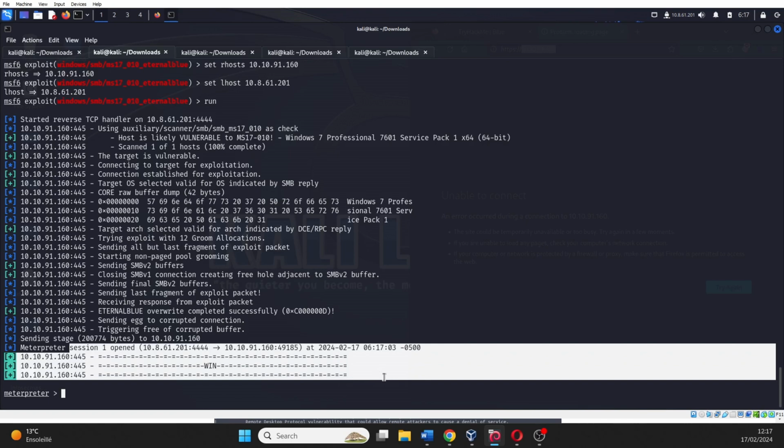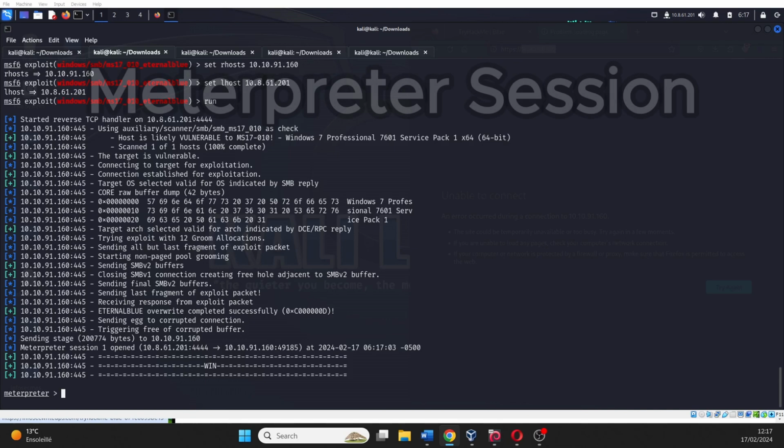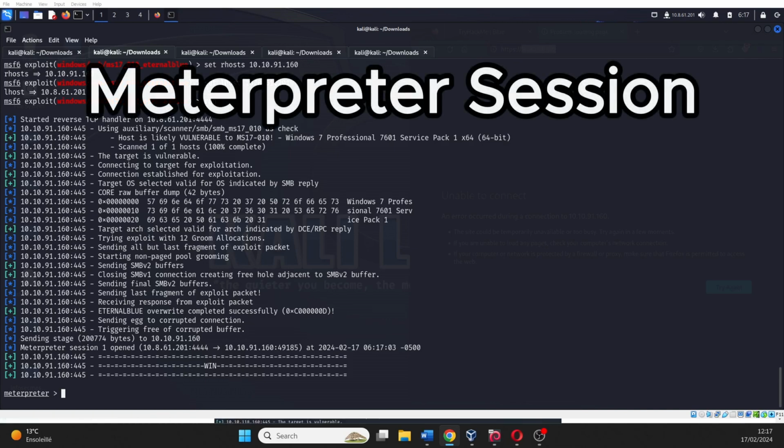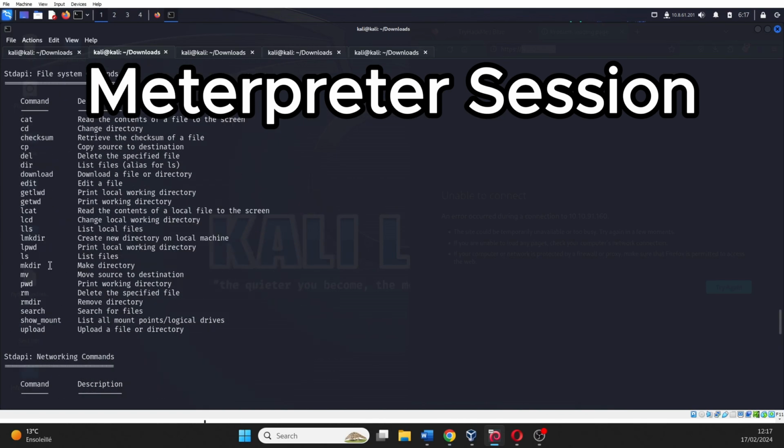After configuring our options, we run the attack, and we can see that Metasploit has successfully gained us a reverse shell, and now we have a Meterpreter session opened on the victim server. A Meterpreter session is a communication link between an attacker system and a compromised target, typically established after successful exploitation using a Meterpreter payload.